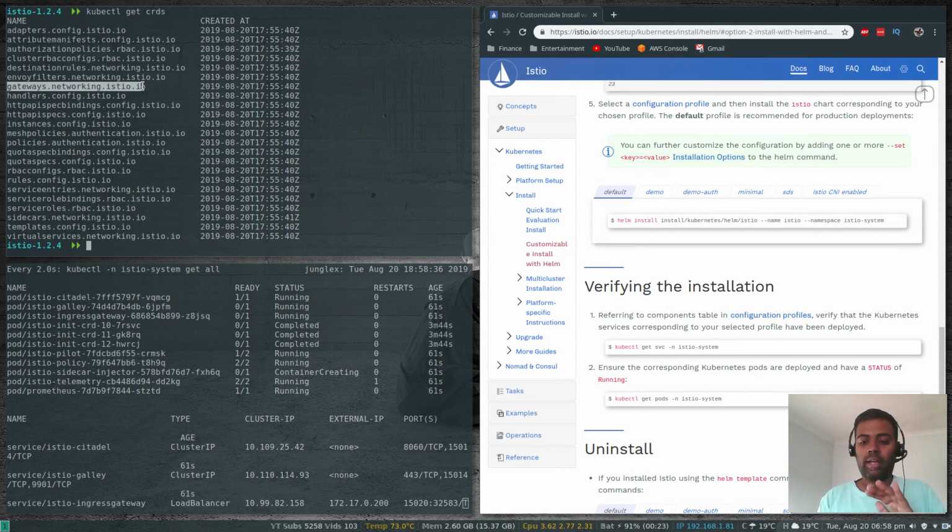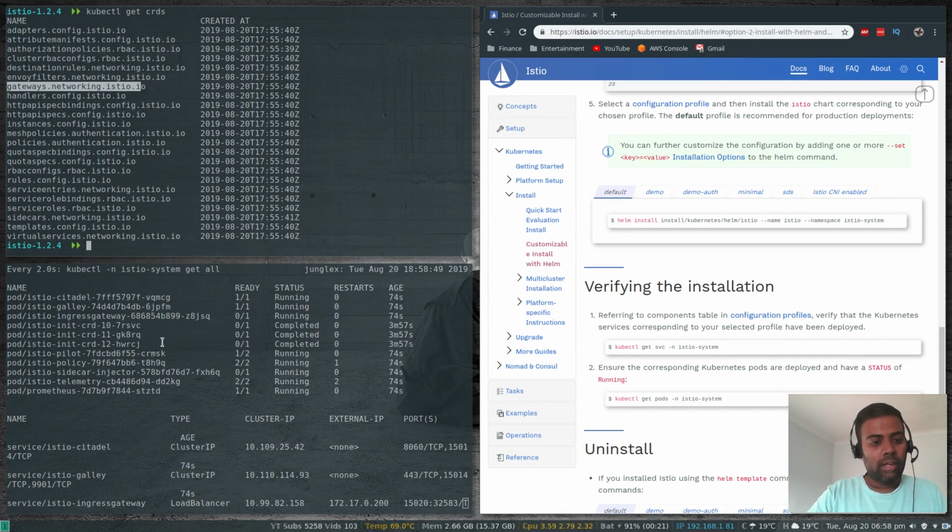You install Istio on top of your application, and then you create a gateway for your application. So that's the way to access your application. Okay, Ingress Gateway, we've got Pilot, we've got Istio Policy, Sidecar, Telemetry. We've also got Prometheus Operator installed. So all of them are running except the Ingress Gateway. Let's give it a few more minutes. 0 of 1. Okay, so that's also running now. We are good to go.